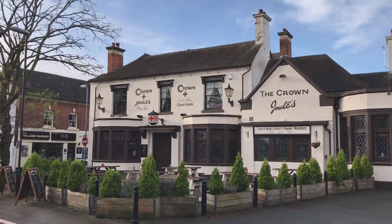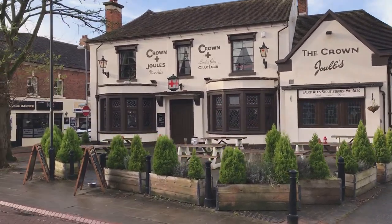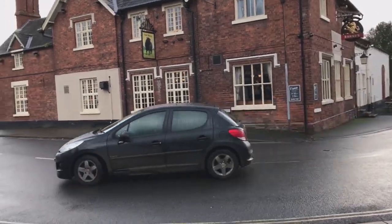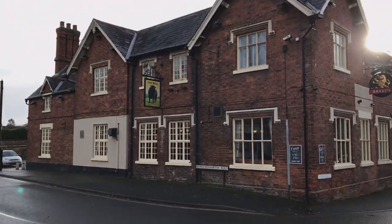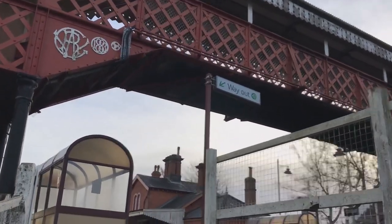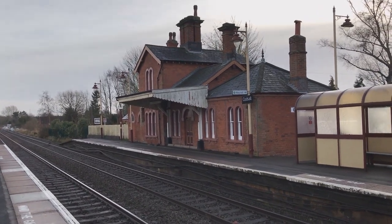I'm only on the Staffordshire Way for a short distance going down into the village of Codsall — less than a mile — and then it branches off and meets the Monarch's Way just on the other side of the village. Into Codsall village now, and there are three good pubs here. This one is actually a craft beer pub with nice food and a nice outside area. Just across the road, you've got a more traditional one called the Bull — great atmosphere, great beer. There's also a small Victorian railway station at Codsall, and the third pub converted the waiting room years ago into a cracking little pub.